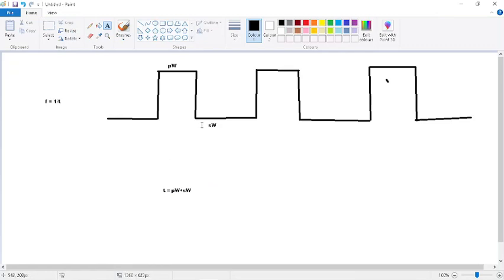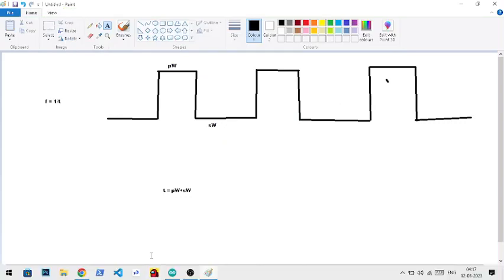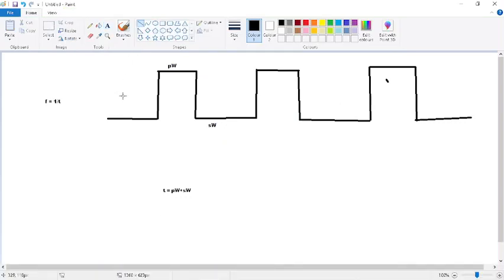This is the time when the signal is on, like plus 5 volt, and this is the time when the signal is off, like 0 volt. So 5 volt, 0 volt, 5 volt, 0 volt, any voltage it can be. This can be shown on a graph.